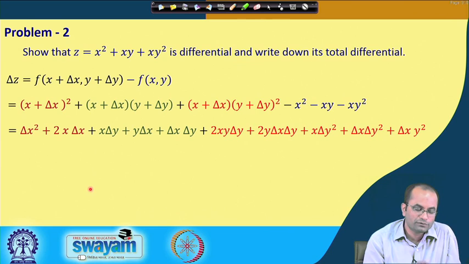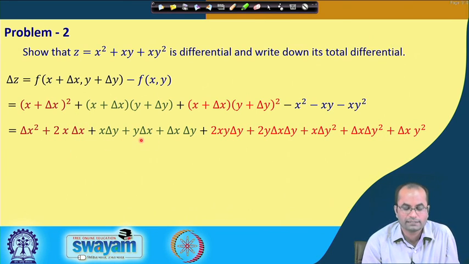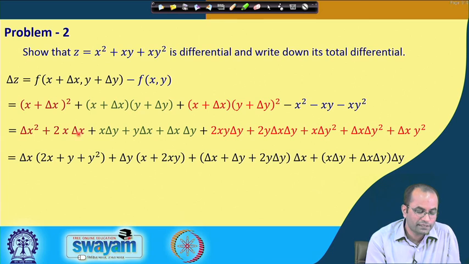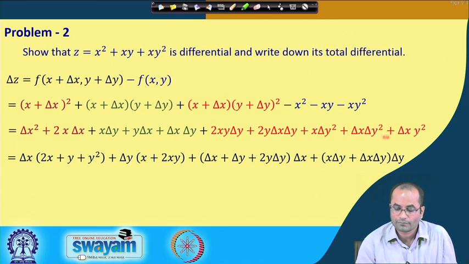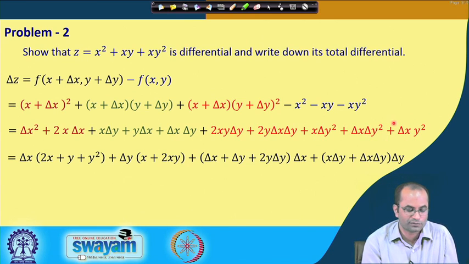And now, we will try to get the coefficient of delta x and delta y, plus the terms in epsilon 1 delta x and epsilon 2 delta y. So, if we take common delta x, this is 2 x from here and then y from here, and then we will get delta x from here and also y square. So, this is with the delta x term, and with delta y we will get x from here, and delta y is appearing here too. So, 2 x y with delta y.